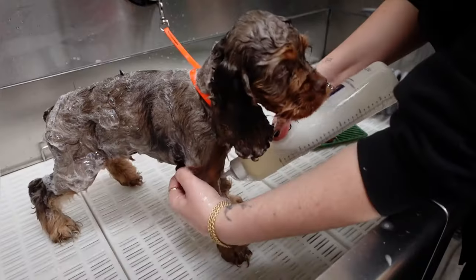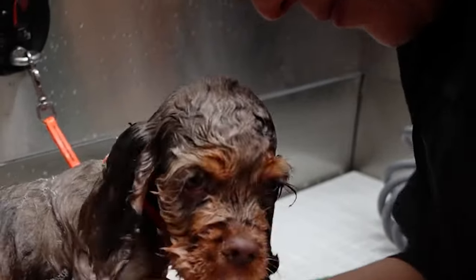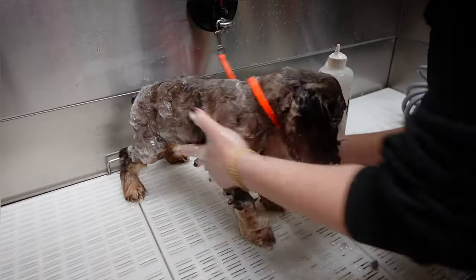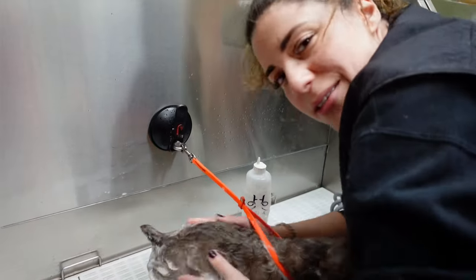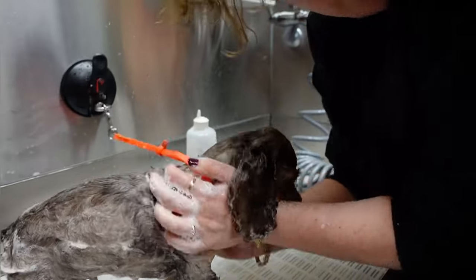He's got some big old feet. He's gonna be a big boy with his big feet. You're nice. Good boy. So by the time they're kind of more wet and saturated, they start to settle and get used to it. I focus on one leg at a time and just like one little section at a time. He's doing great. You're so nice. What a nice baby you are.